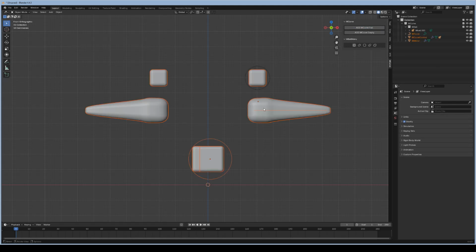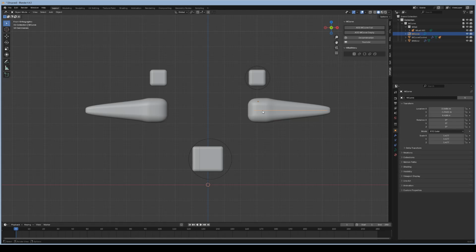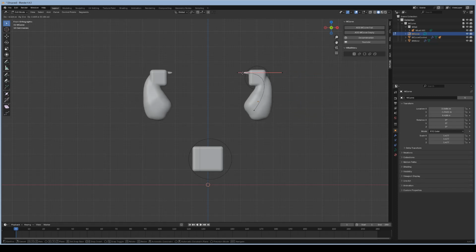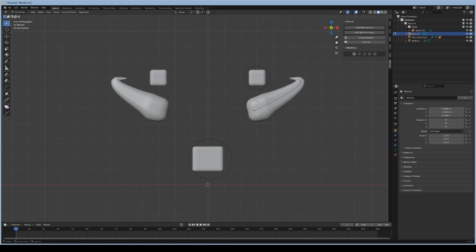Once we click it, it will add the MCurve. If we click on this curve and go into edit mode and start moving it, we'll be able to adjust the curve of the metaballs. And this is simply here for representation.